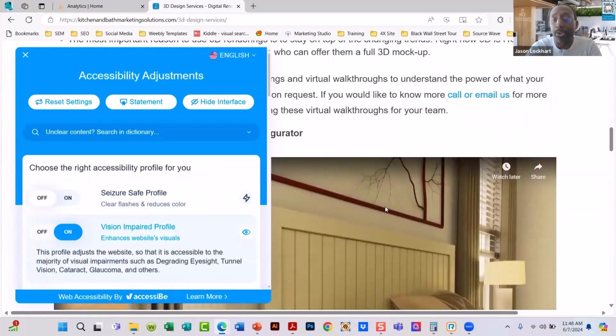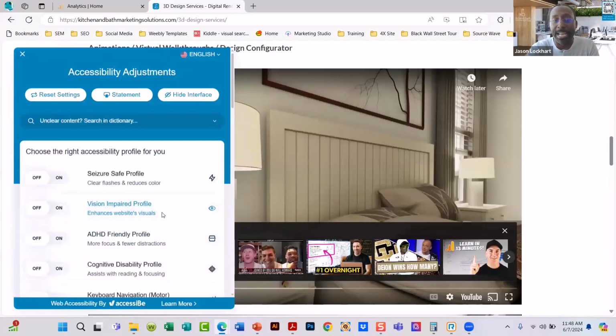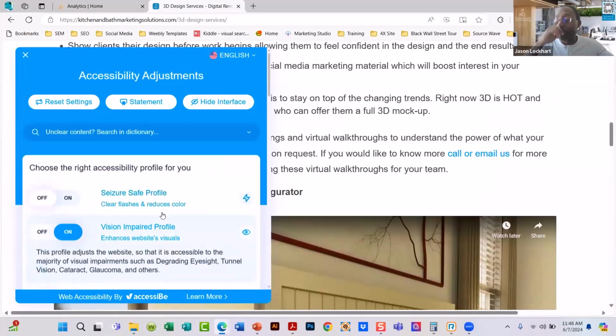For the visually impaired, you see how it just blew up the image. Okay, so you see it here, and now I hit that and it just blew up the image. So mind you, all of these changes only happen for anybody playing with this widget. It does not affect anybody else that is not either hearing impaired, visually impaired, or have any of the disabilities. Anybody that does not have that or is not interested, your website will not change. It will only change if they're playing with this widget.